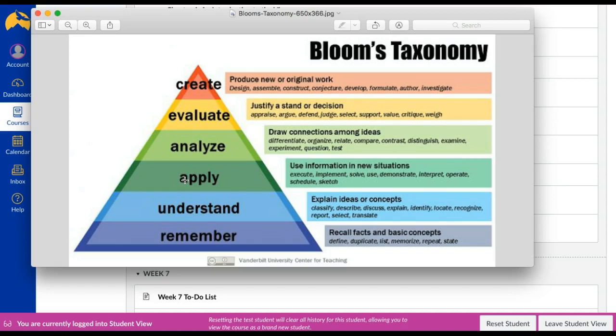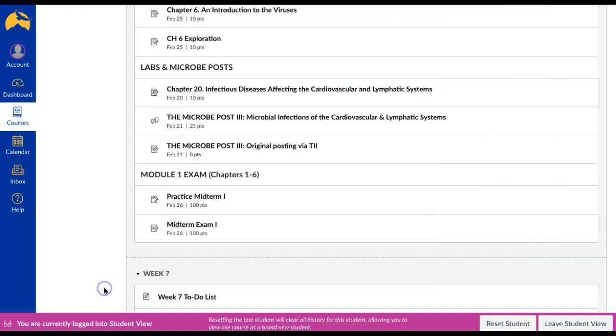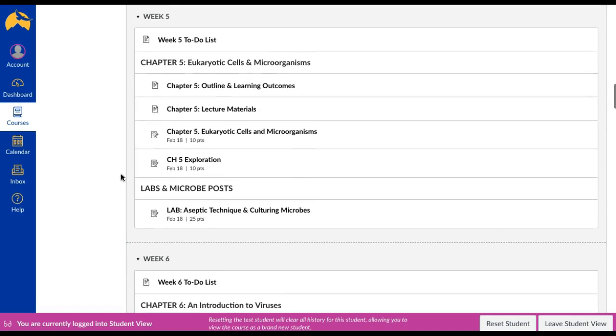But if you've been doing your work throughout the modules and completing it in a timely fashion, you should be really well prepared for each of the exams. There are 3 exams through the semester. They are not cumulative, so they just cover the content of that module. Anyway, hopefully this has been a good orientation to how this course works.